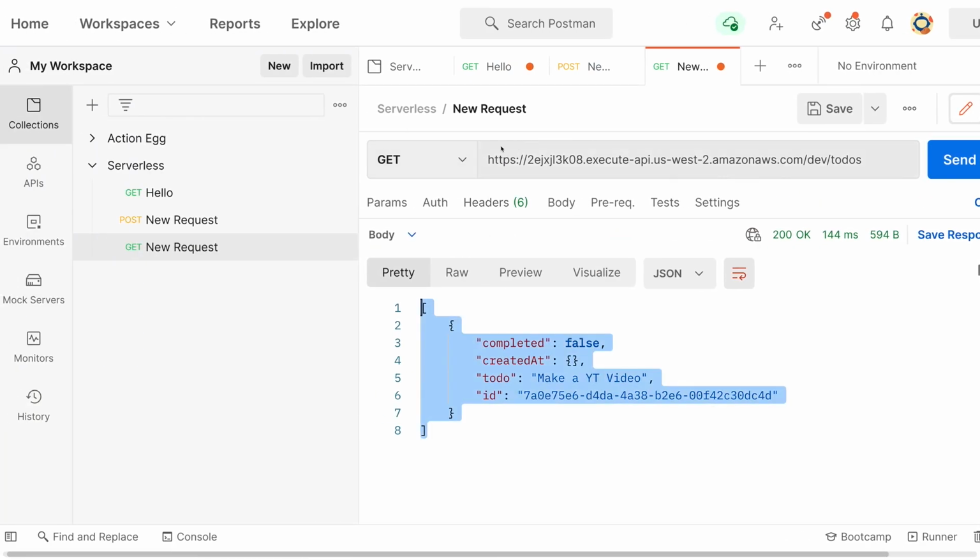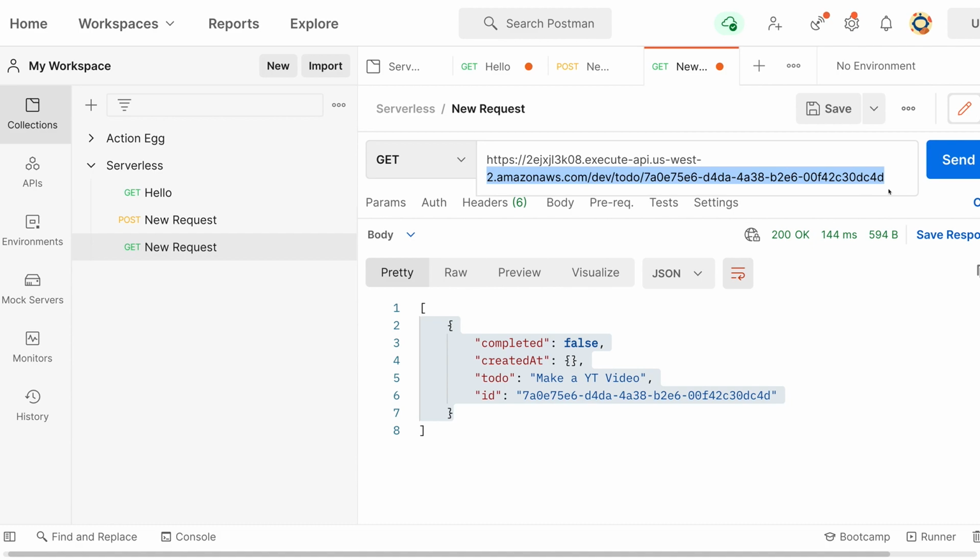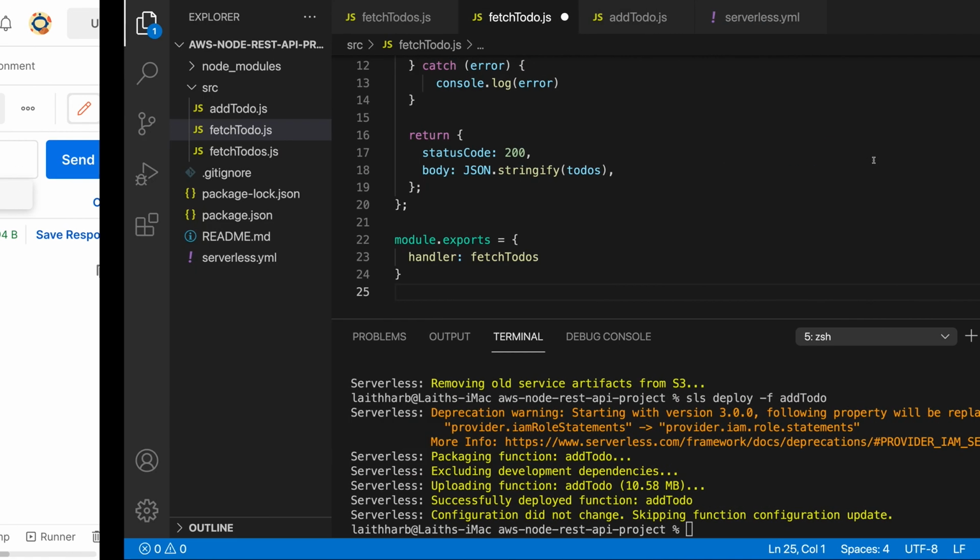So over here, we have getting all the to-dos, but this route is going to be a little bit different. It's going to be slash to-do and then slash the ID of that to-do. And that should only get us one to-do instead of every single to-do. So over here, it gives us an array of to-dos. This route should give us just that one object. So let's go about doing that right now. Oops. Let's just move that back to the to-dos.